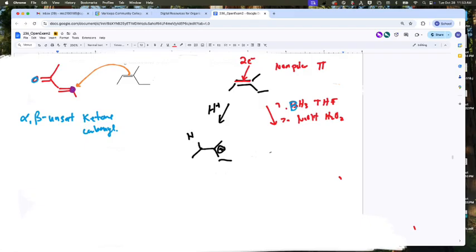Could you make it happen? I don't know. If you could make it happen, what might you be able to do? Yeah, you could attach your name to it. So if you could come up with the conditions to force the alkene to react with that, that could be a named reaction. It may have already been tested, but I would argue the alkene is not nucleophilic enough on its own, nor is the alpha-beta unsaturated ketone electrophilic enough on its own to allow that reaction to happen to any great extent.